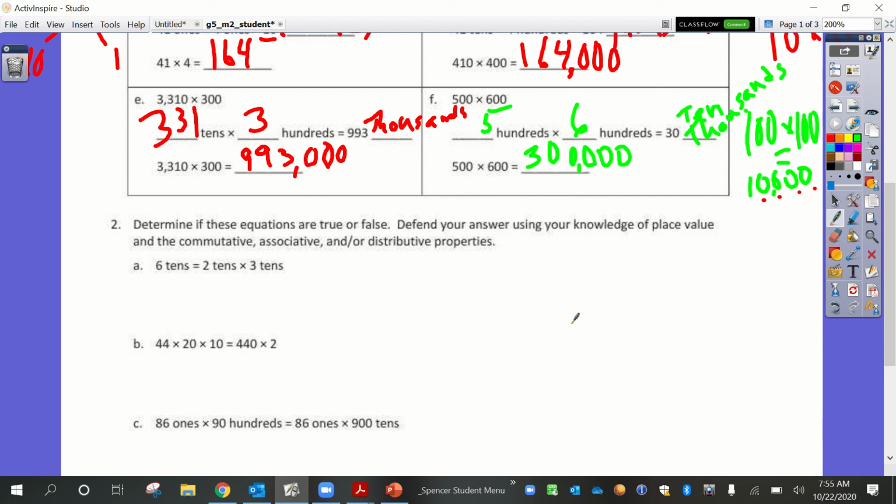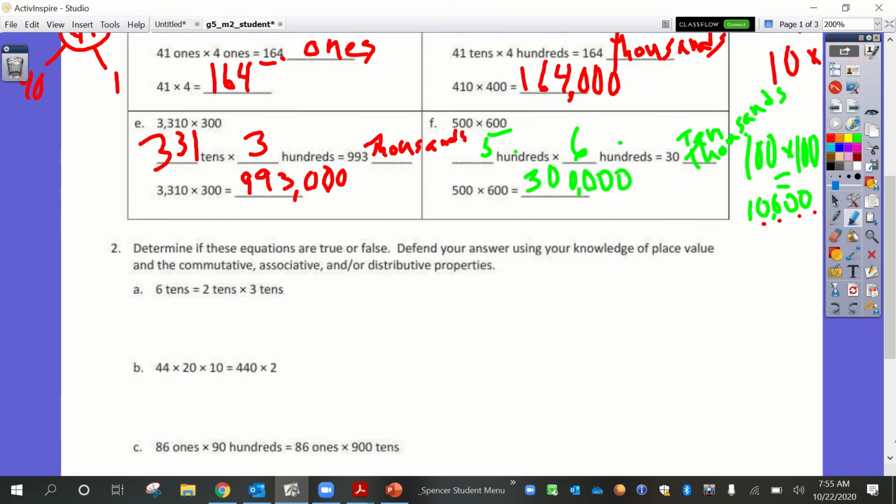But you'll see that I did hundreds times hundreds over here on the left on this one, and that created 10,000. If we take 100 and we shift it to the place values 2 to the left, that gives us 10,000. So 5 times 6 is 30, and 10,000s is our unit, which is 4 zeros. You can see I counted those on my number over here on the right, and that gave us 300,000. So I hope you also checked over here on E, and you got that right, or you're correcting that. So let's go ahead and work on the bottom of this page.